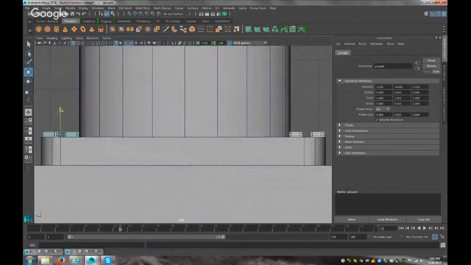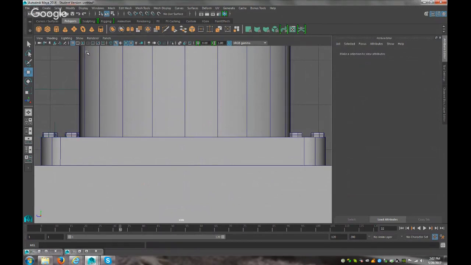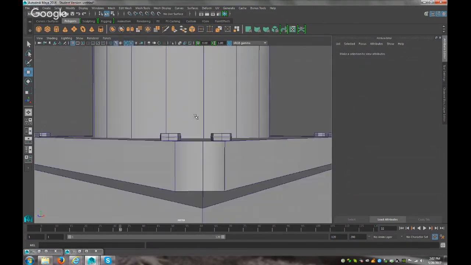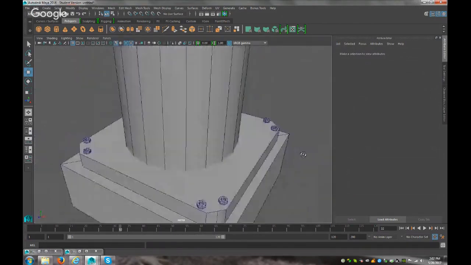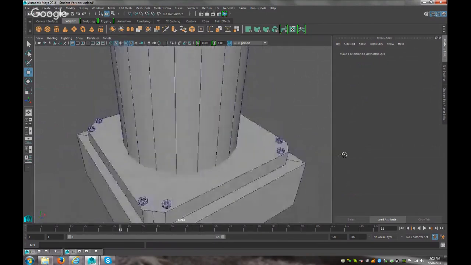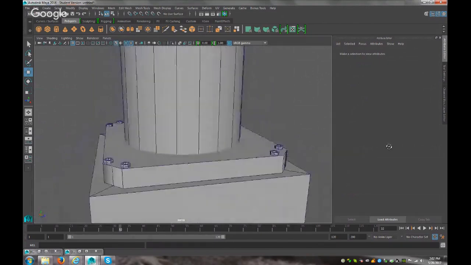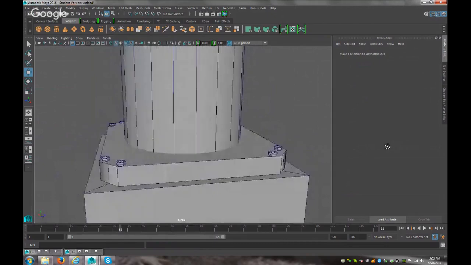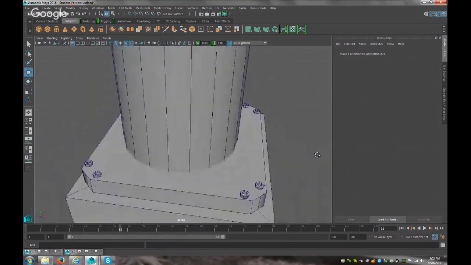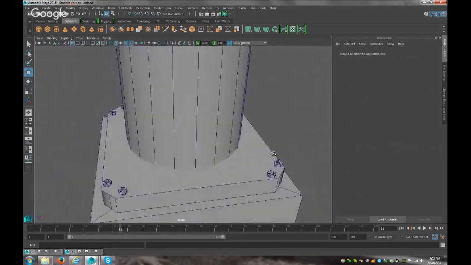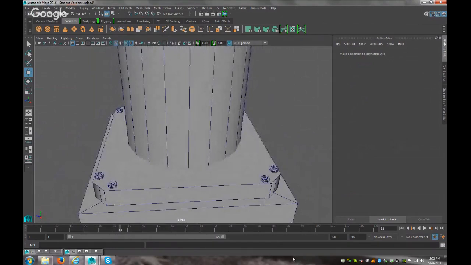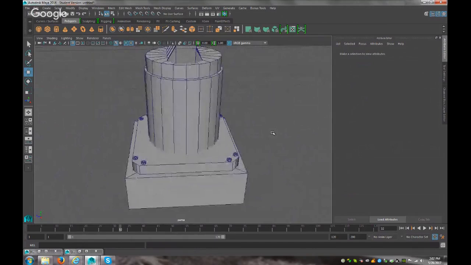What do you think? Should I sink these in here at all? No, because the nut wouldn't do that. It would sit right on top. Okay. There we go. That's kind of cool looking, wouldn't you say? All right, and then I need my bolt. Or I'm not going to make a whole bolt because that would be silly. Top of the bolt.